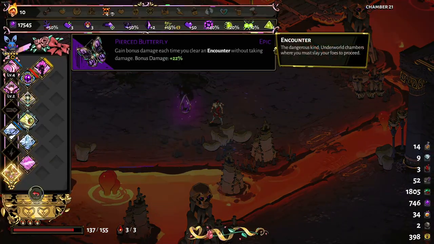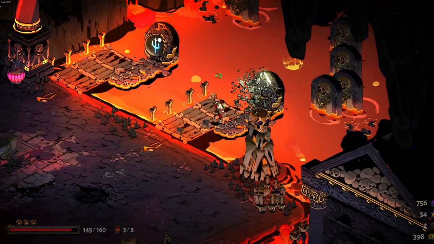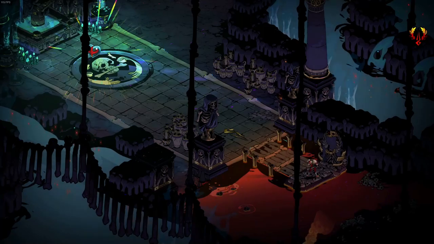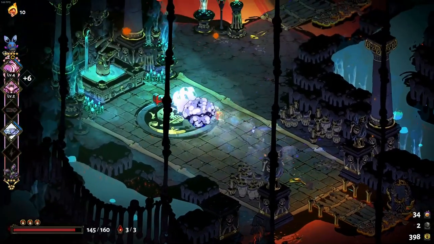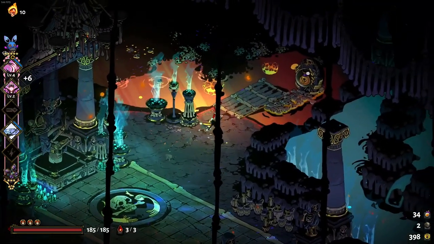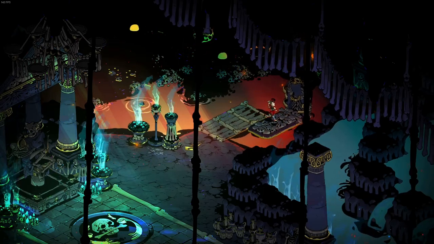Nice, yes! 8% to go. We take health over Poseidon because I don't have... I mean, his call would be fine. Unfortunately, we got an empty room. Being kind, I guess. So, yeah, that doesn't give us percentage. And I believe we are at Lernie. 398 gold here.